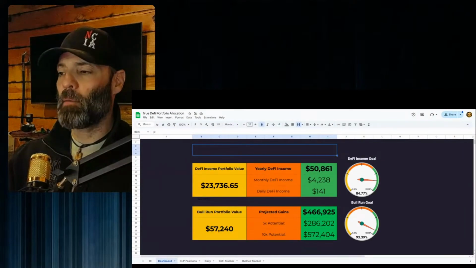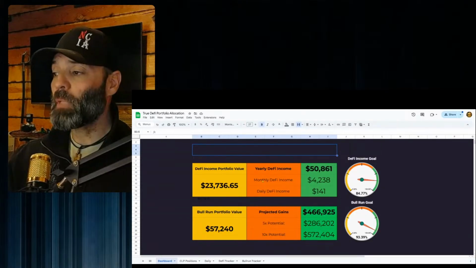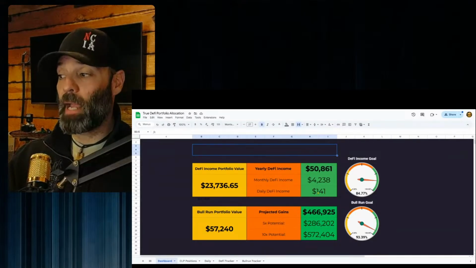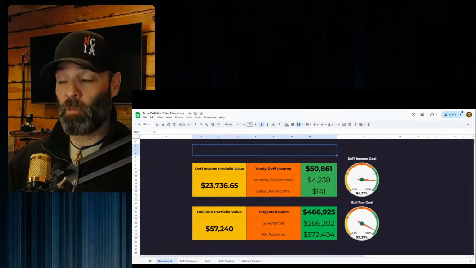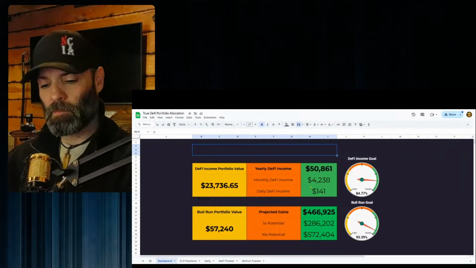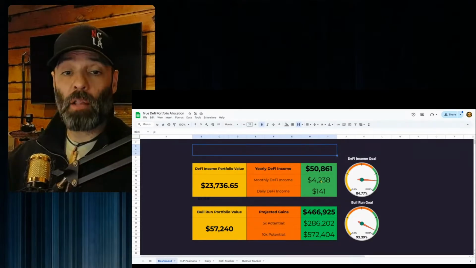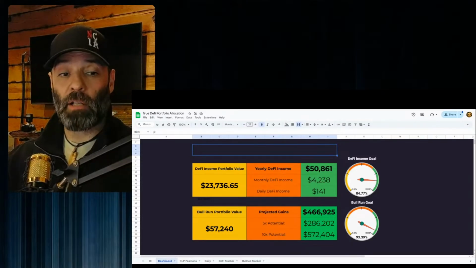So you can see, I currently have $23,736 in DeFi. From that, I am earning $141 per day. So I'm earning $4,238 a month. Not bad for $24,000 worth of deposits. I'm earning up towards $5,000 a month. Hold on, got an ant. So yeah, I'm earning $4,200 a month off of my DeFi. Not bad off of $24,000.